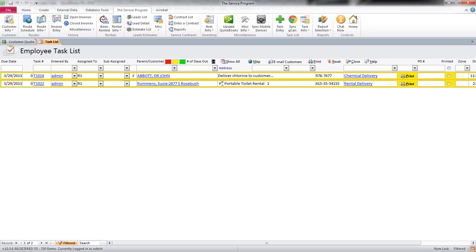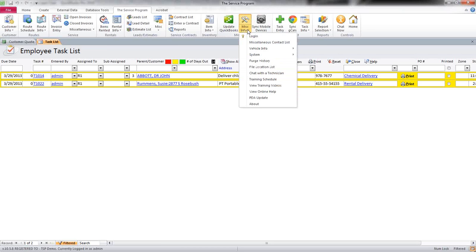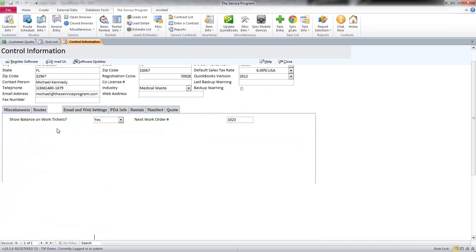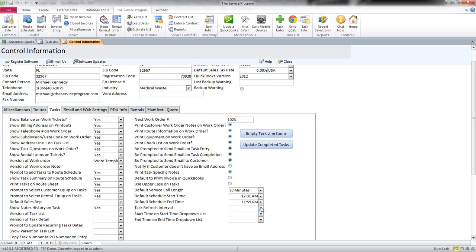There's also an option, and this may not be set on your machine. If you go into System, Control Table Maintenance, under the Task tab, there's an option for Task Refresh Interval. I would set that to none.